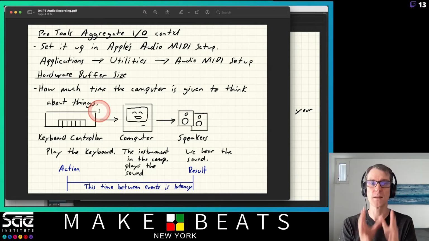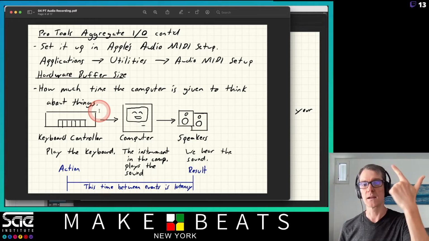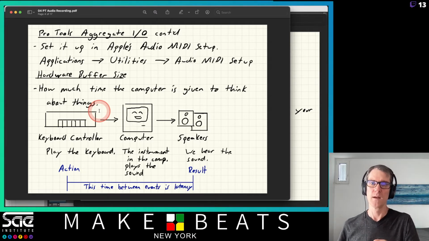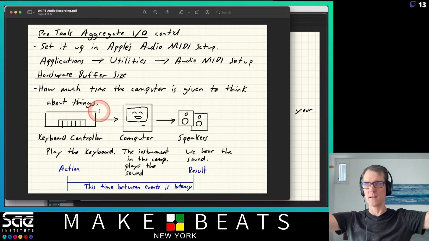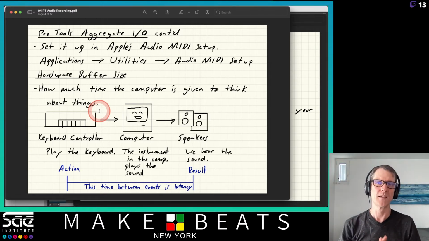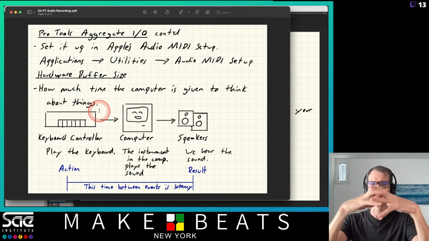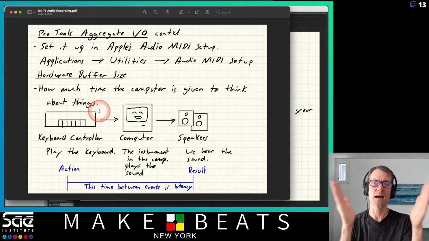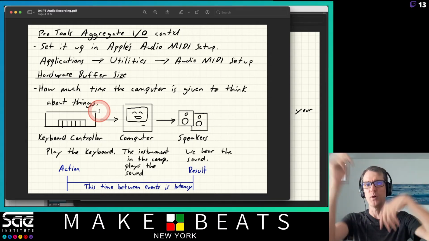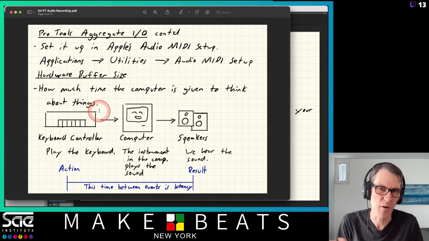They still have limitations. Those limitations come from the processor speed of the computer, the chip, and they come from the amount of RAM. It's a little bit hard to describe, but the RAM and the buffer size kind of go hand in hand with each other. They're both kind of the size of things, right? The buffer size is like a time, and the RAM is like a place to put stuff so it can call it back really quickly. It's like a short-term memory, right?